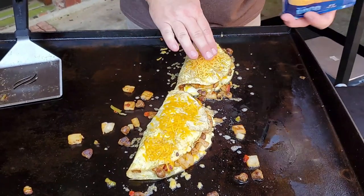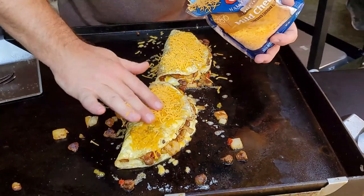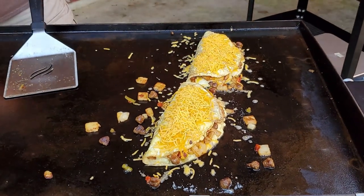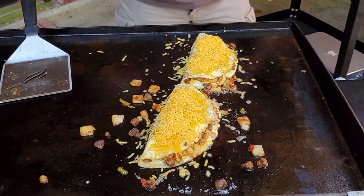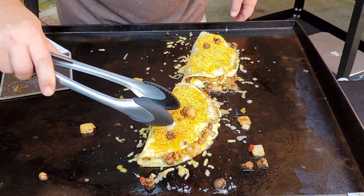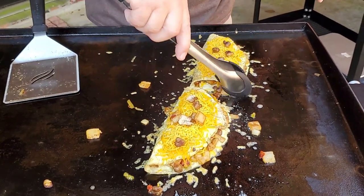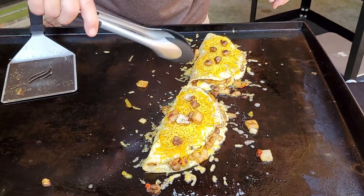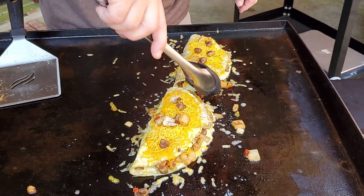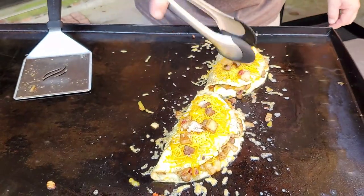Okay, made it back. Got my bag of cheese back out. This one started melting already, which is good. While that cheese is melting, we're gonna dress it up with a little bit of extra of the interior mix, lay it on top. If you're eating this by yourself, you ain't got to worry about the presentation. But you eat with your eyes — I've always been told that. So the better the food looks, the more you're gonna enjoy it.